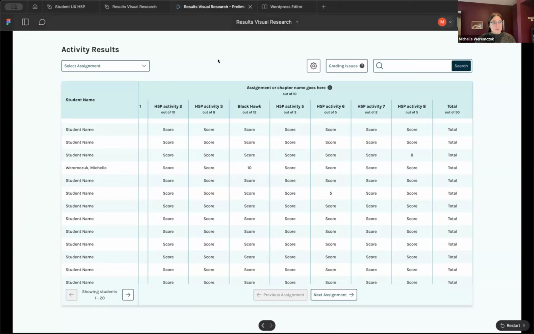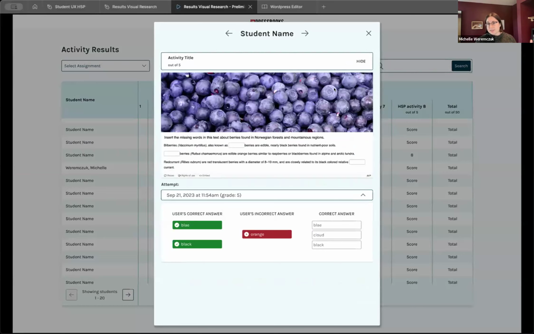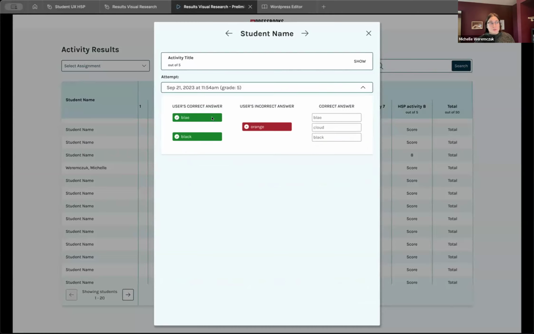And so we have shown little wireframes of what that could look like, but now we're getting much closer to that. Our idea of what this would look like, this is a fill in the blanks activity type. When it populates, you have the ability to show your H5P activity to see the context of what those answers were given to, as well as look at the different activity attempt types so that you can choose which ones you want to view. And then, of course, the user's correct answers, their incorrect answers, and what the instructor assigned as a correct answer will show up. So you're able to better diagnose issues and see how students are performing on those questions.